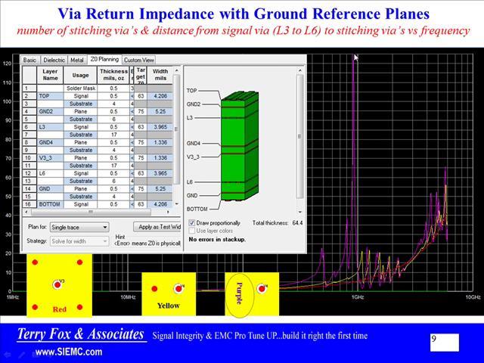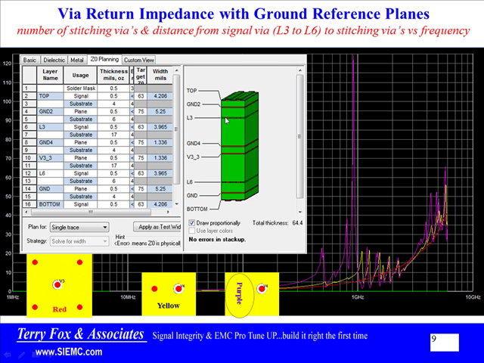Absolutely. So consequently, if you are going from layer 3, which is referenced to ground, to layer 6, which again is referenced to ground, but you don't have any stitching vias tying ground to ground very close, then you could very well have this situation. Now, is that problematic? Absolutely, that's problematic. Now, let's change the scenario a little bit, and let's put one ground to ground stitching via reasonably close to the signal via.